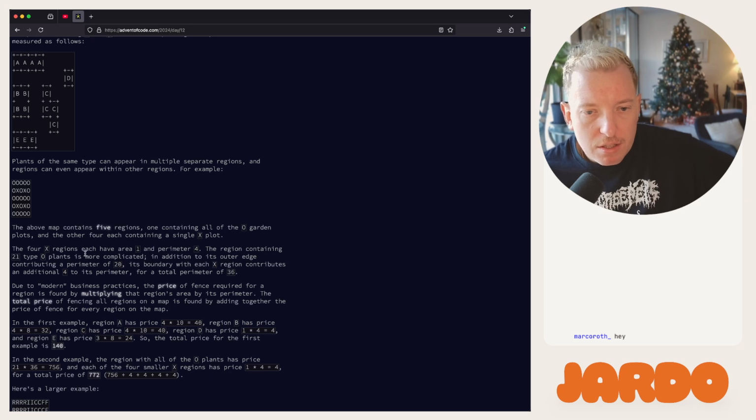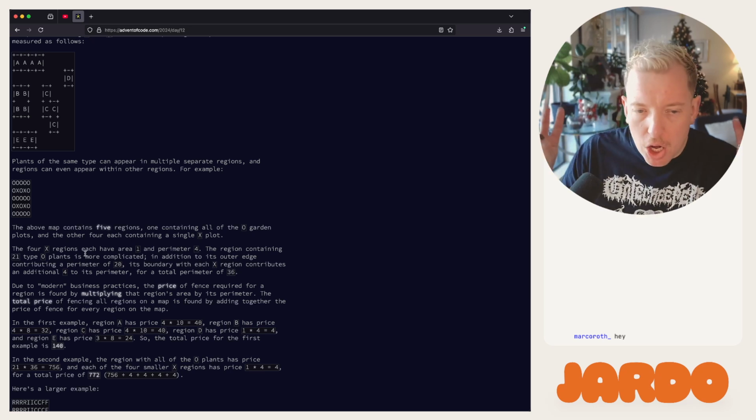The 4 X regions each have area 1 and perimeter 4. The region containing 21 of the O plants is more complicated. In addition to its outer edge contributing to a perimeter of 20, the boundary within each X region contributes an additional 4 to its perimeter for a total perimeter of 36.